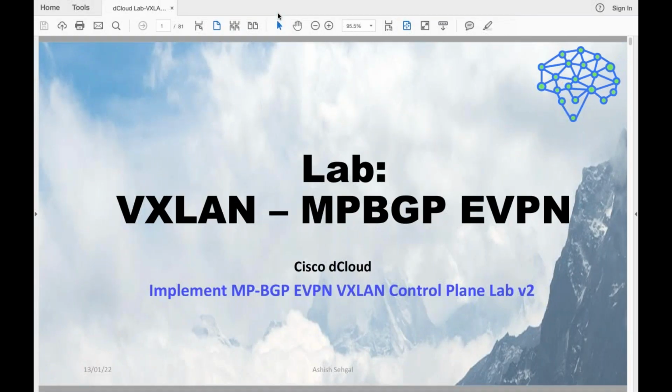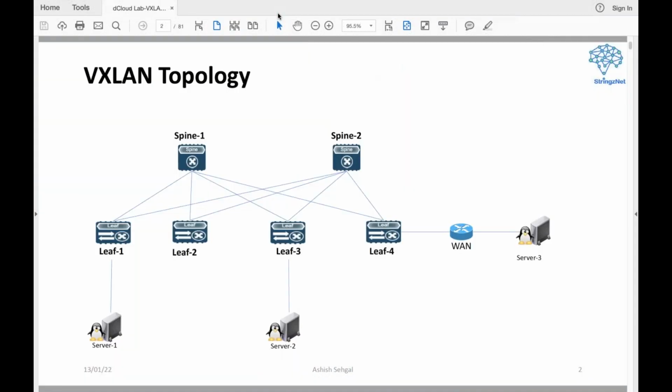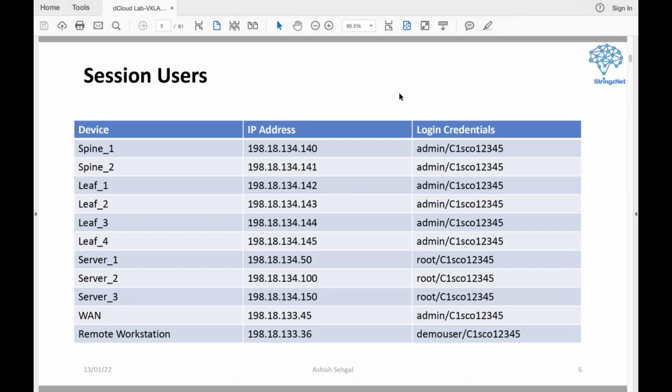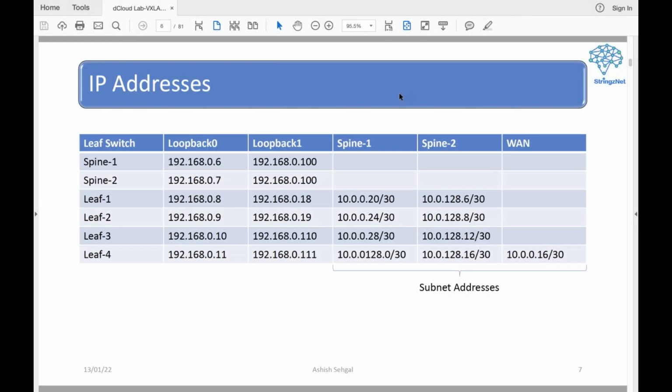Each and every step, the topology, the IP addresses, the login credentials, the IP addresses of each and every device, say spine switch, leaf switch, servers, WAN, remote workstation, will be provided. IP addresses on the loopback interfaces are also provided.